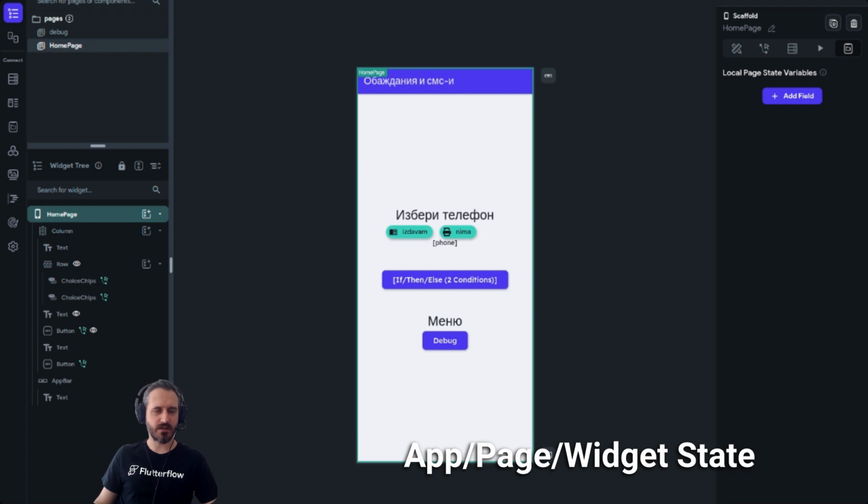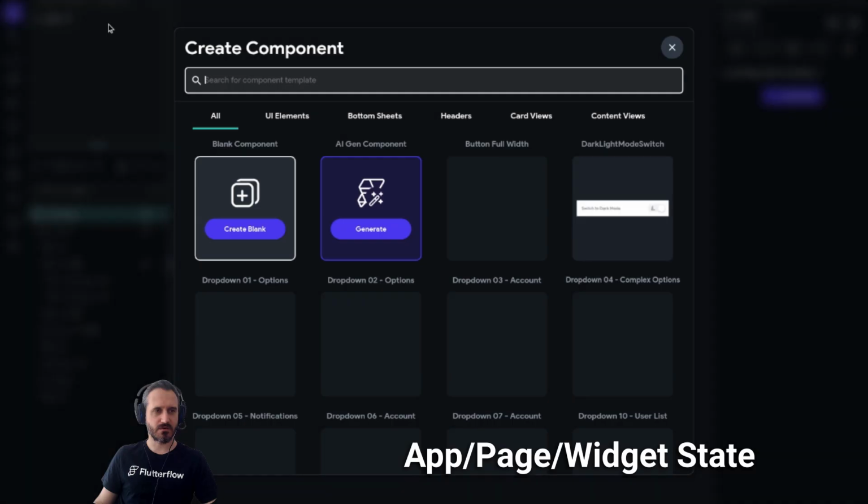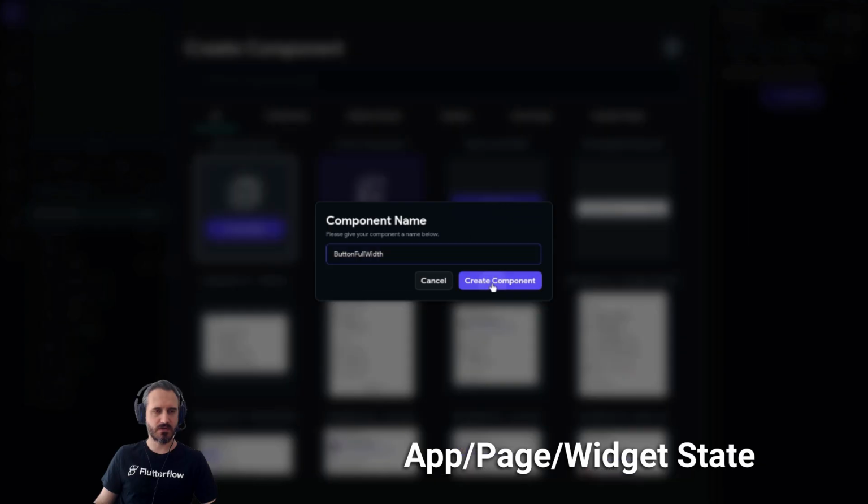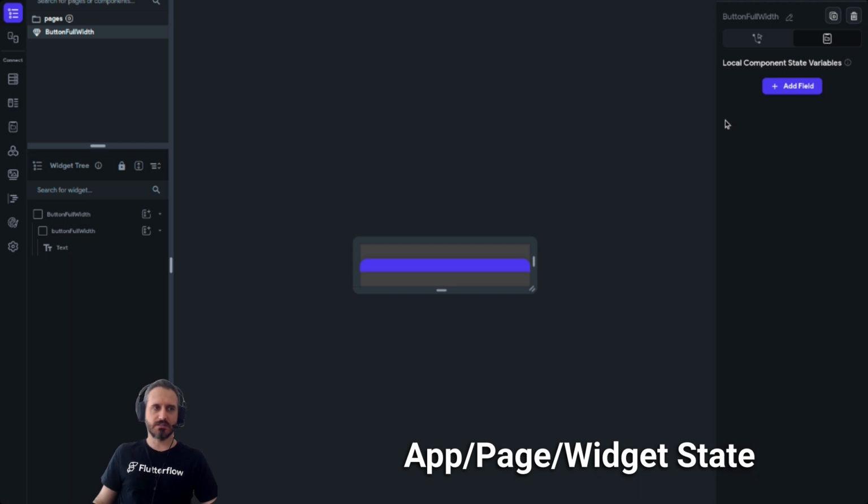And then we have, I don't have a component right now, but we can create a component with this button, or yeah, exactly. So we can create a component, and let's say I'll use this component now. Doesn't really matter. And when you are inside a component, this is again the state management button, and this time it's called the local component state management. So this is the widget state management.